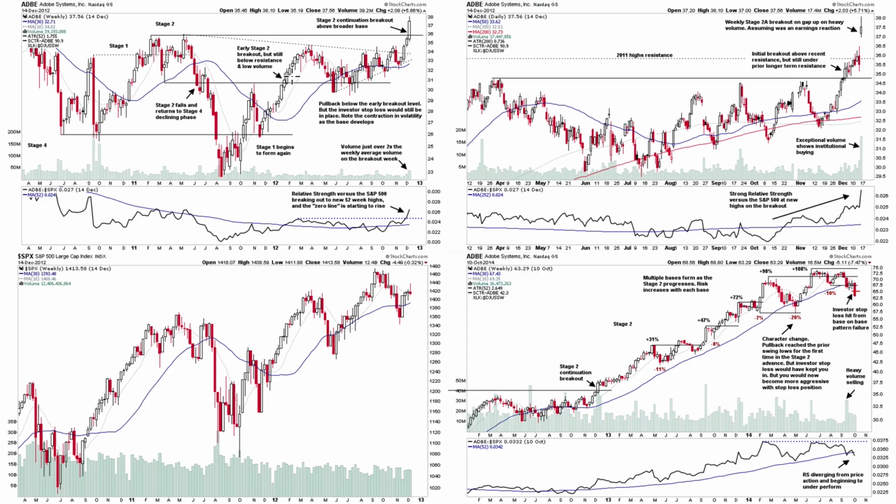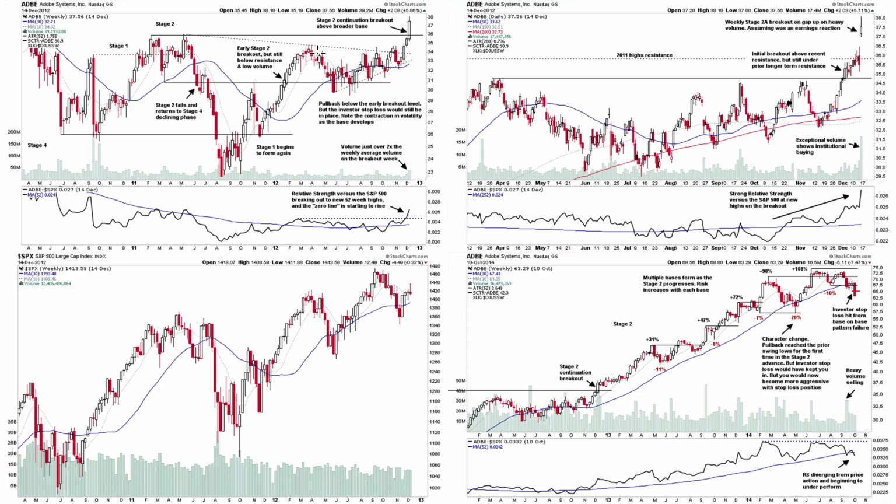So one thing we look for in the method is for it to have no near-term resistance and strong volume on the breakout, as well as the other characteristics of strong relative strength and the 30-week moving average rising and the 10-week moving average rising, etc. So the fact that it's still got this heavy resistance here, and we've got a stage 4 decline coming from the top left of the chart there, this breakout was still considered too early.